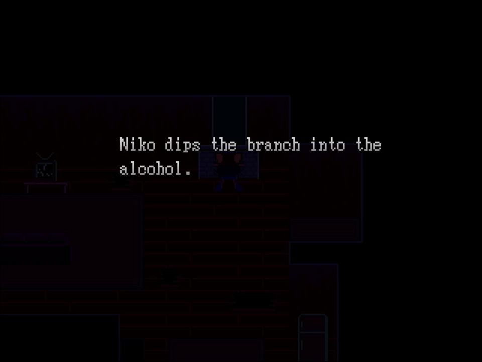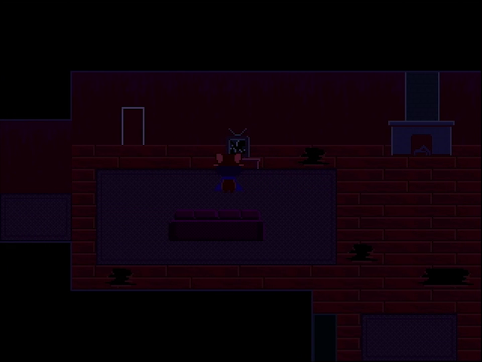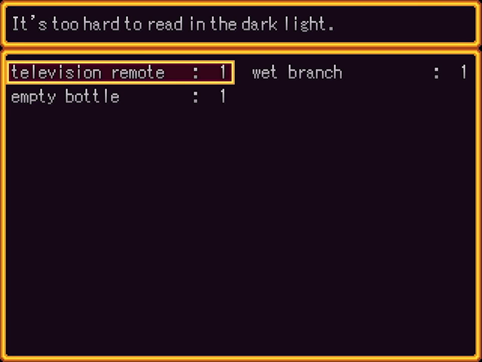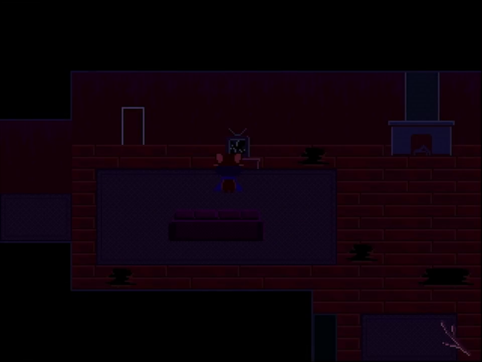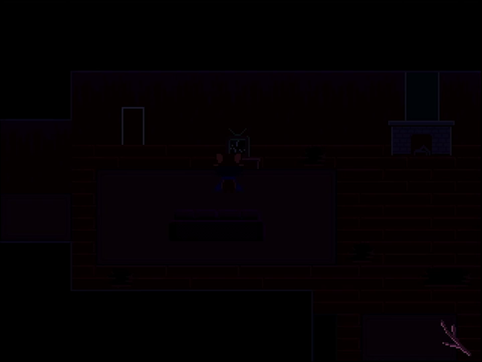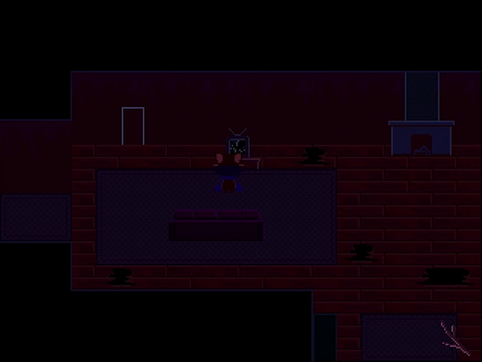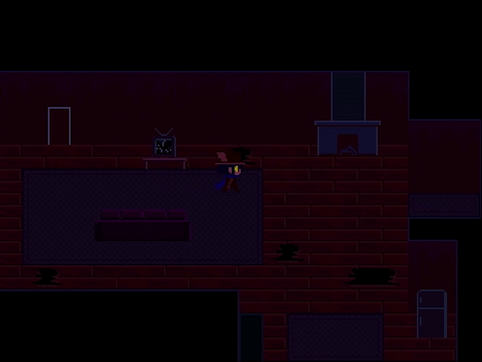Niko dips the branch into the alcohol. Okay, there we go. So I guess if the item combination doesn't work, like if I have the wet branch attached and I use the TV, if it doesn't do anything, it just ignores the fact that you have an item and gives you the usual description as if you tried to use it without an item. I think that's how it works. But this should work. Niko readies the branch. It lights up in a flash. Excellent.